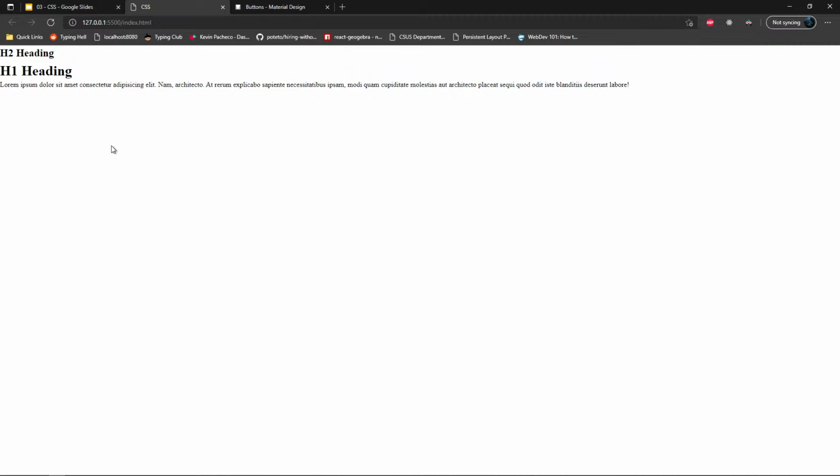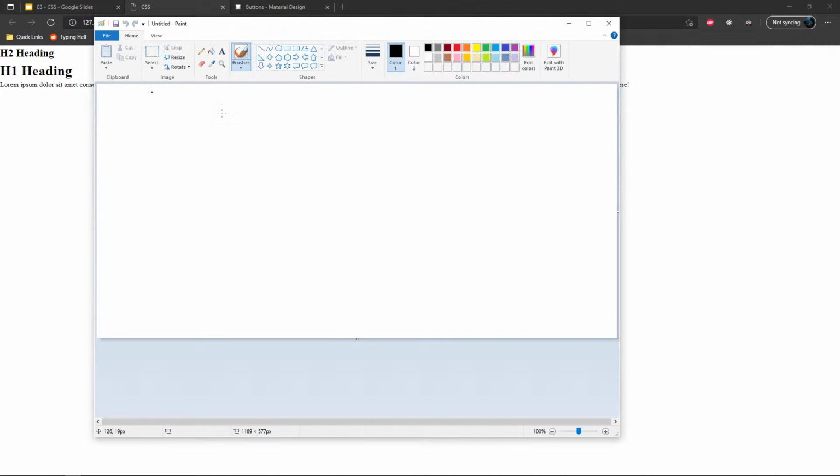So for font scale, you usually have the bigger H1s here, and then you scale the hierarchy down. This is how you can use somebody's brain against them in order to make them look at your contents.